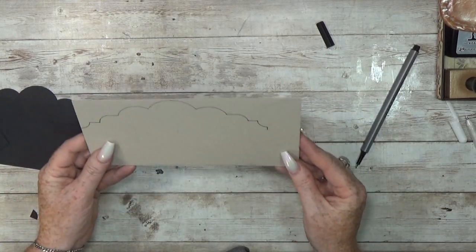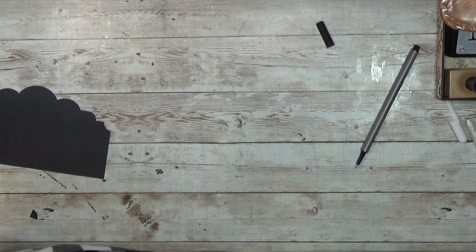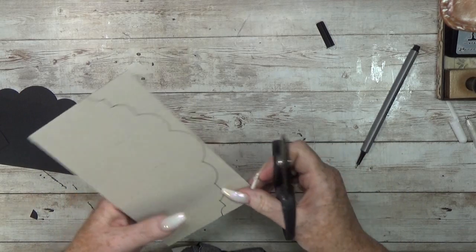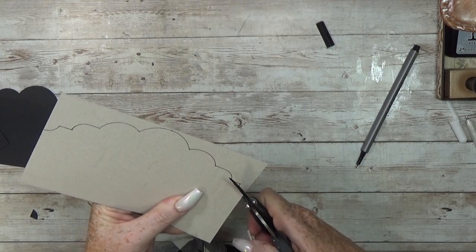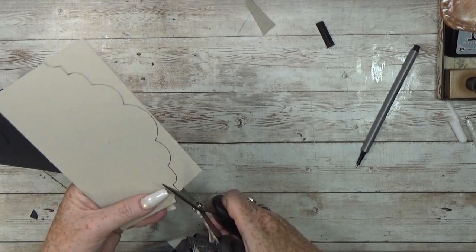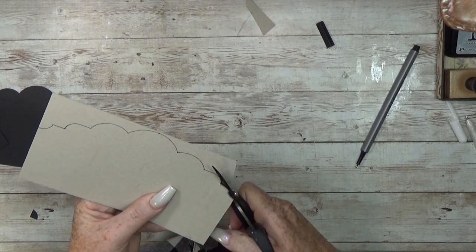There you go. See? How cool is this? As if it's a nice big fancy die, isn't it? Yes, it is. So what I'm gonna do, first cut this one, and then I'm just going to be easy, very slowly. I'm gonna cut this out the best way I can. Just take your time.